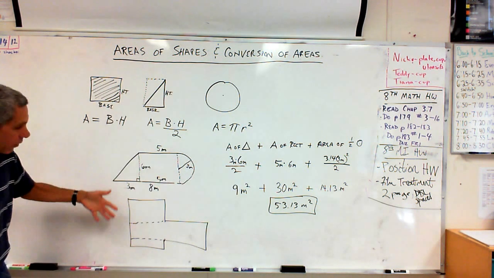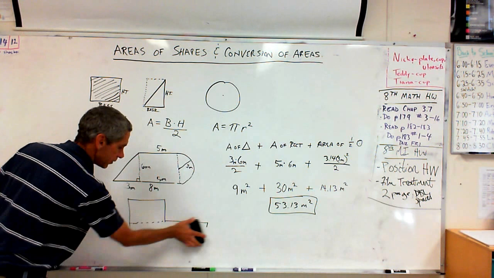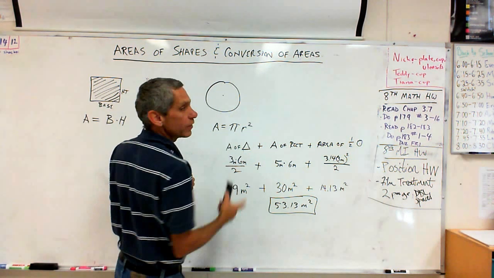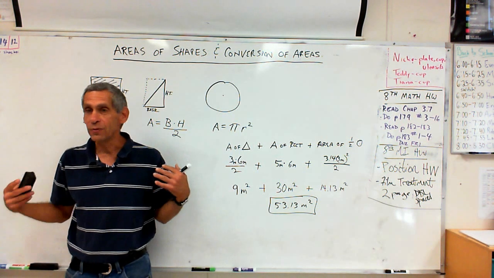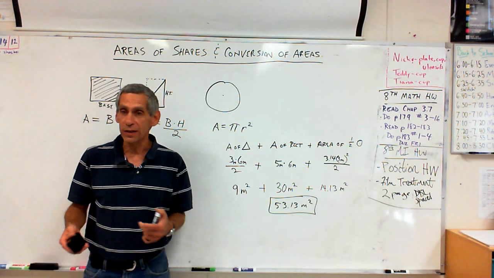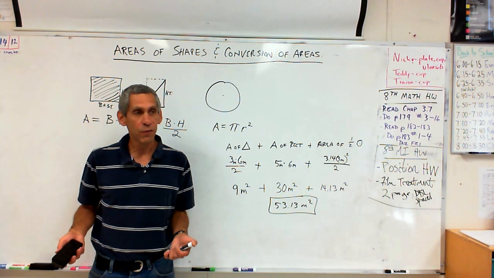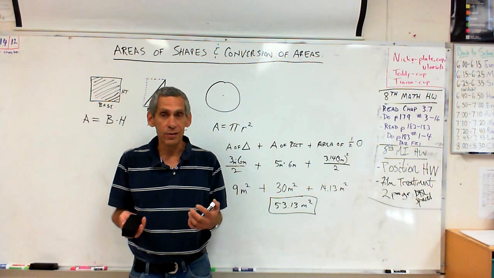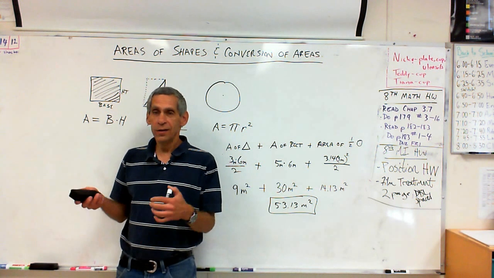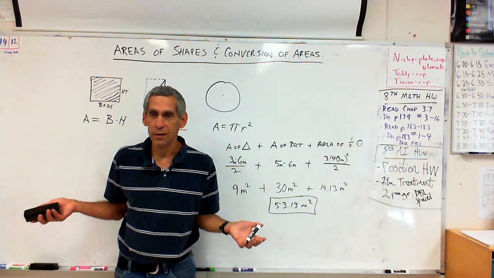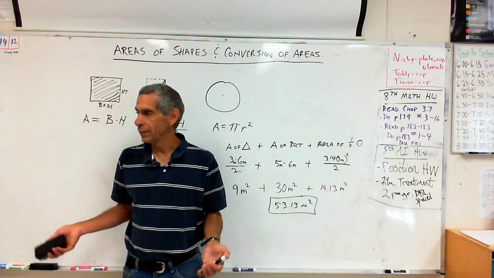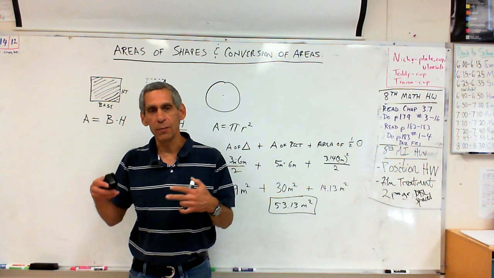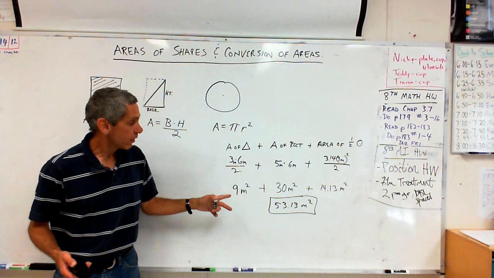Good. So whatever it is, you just make it into simple shapes, and you're home free. All right. Now, the reason I'm including conversion of areas with the shapes is because areas are different from what I've been doing so far with conversions. Before, we've been talking about perimeters, where it's change 14 inches to yards, or change 2,100 feet to meters. But I'm not talking about feet squared or meters squared, I'm just talking about feet or meters. With area, notice what we found out.